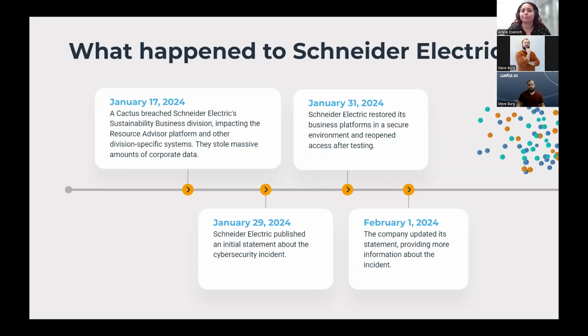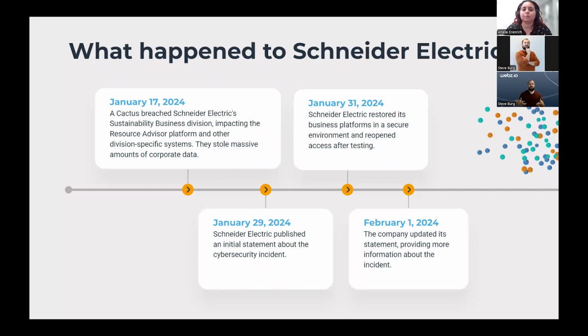They're going to release their full year financial results next month from 2023, but suffice it to say, this company is a target. They are huge, and they're going to have data that attackers want. Now, they suffered a Cactus ransomware attack not long ago, right? January 2024. That led to the theft of their corporate data. So let's jump in and take a look at the timeline of what happened.